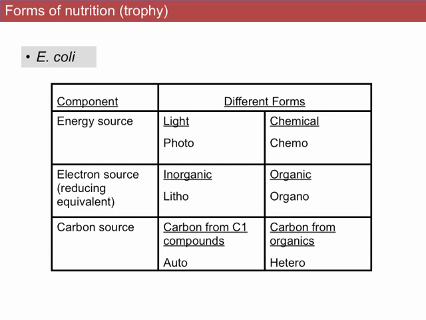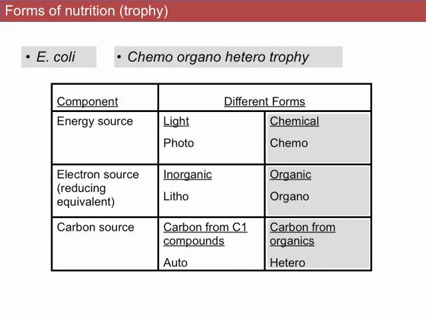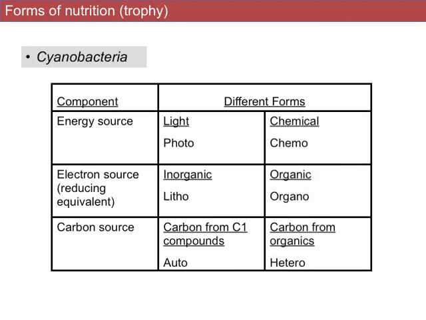So E. coli is a classic model organism studied in labs all around the world. It also happens to live in our gut and some of the time makes us sick. There are certain strains of E. coli that make us sick. E. coli is a chemo-organo-heterotroph. Basically it uses sugars, for example, for everything. It uses chemical energy from the sugars, it uses the sugars as its electron source, and it uses the sugars for carbon. It can also live off of other organic compounds, but sugars would be one of them. So it's chemo-organo-heterotrophic. Sometimes that's just called chemoheterotrophy.